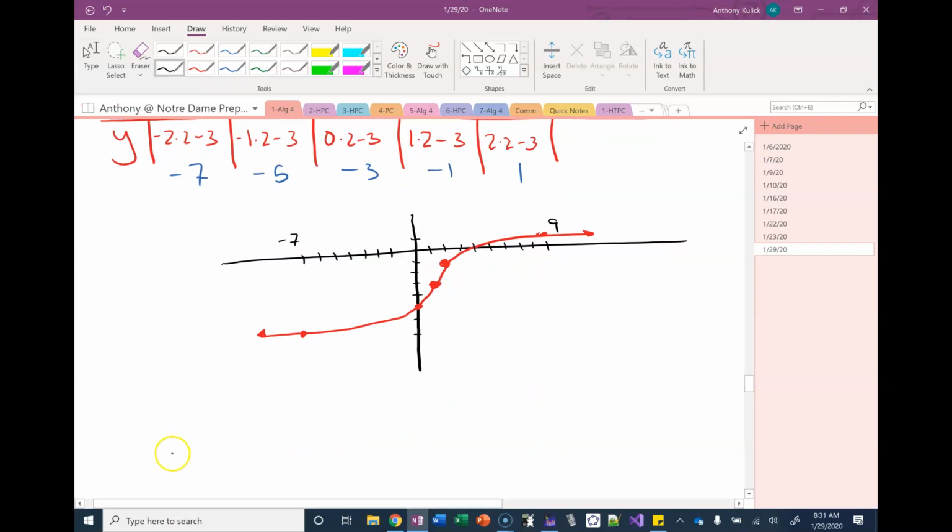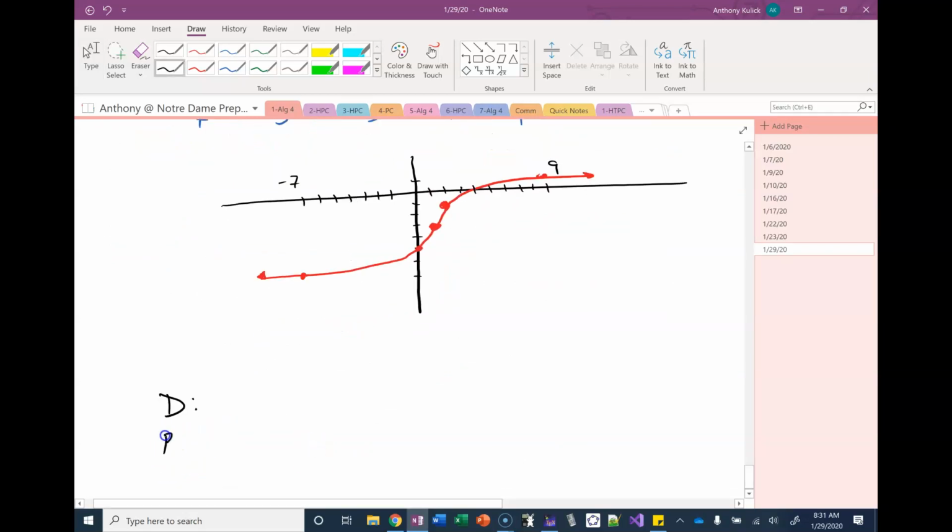One last thing to talk about here for cube roots, and that's domain and range. These are easy. Notice if we look at our graph, and we're talking about the domain, do I have an arrow pointing to the left? Do I have an arrow pointing to the right? Is the line connected in between them? So what's the domain got to be? Yeah, all real numbers, so negative infinity to positive infinity.